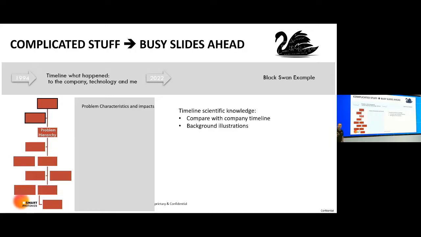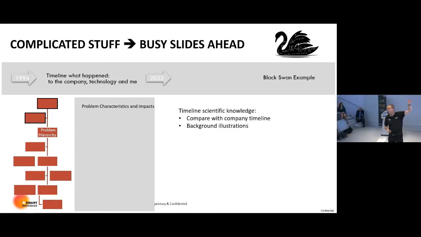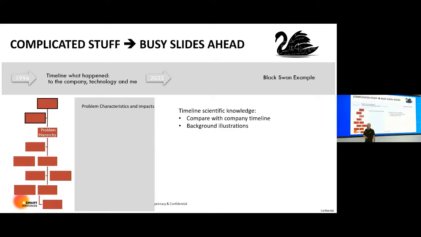I will show you a few more examples so you get a feeling for black swans. I made very busy slides, which is against all conventions, but I won't read them out. You can have a look. On the top is the timeline of when it happened, which sort of coincides with my career. Then the complexity of the problem, some characteristics, and what the scientific knowledge does here. Really pay attention to the dates.